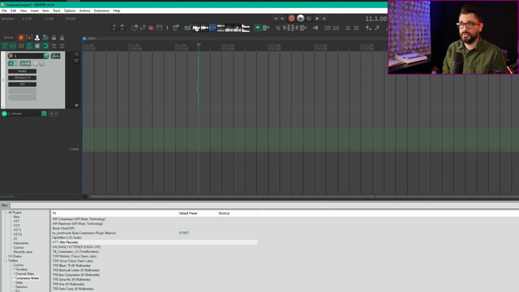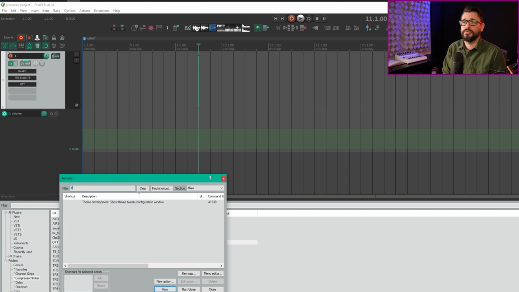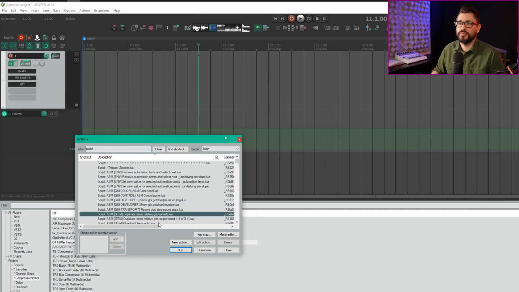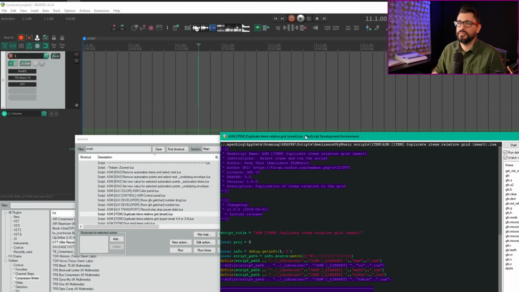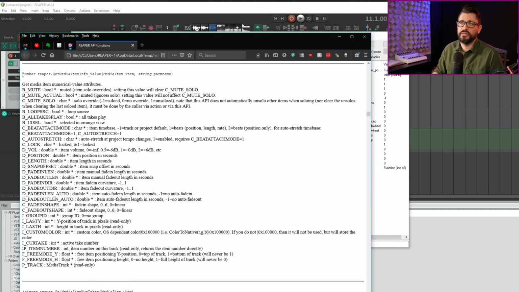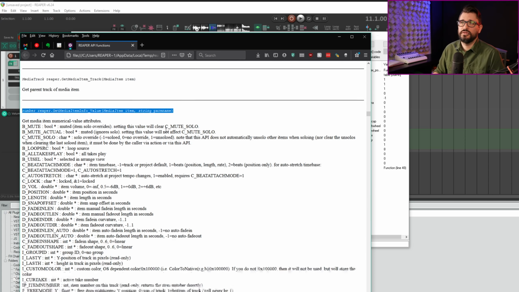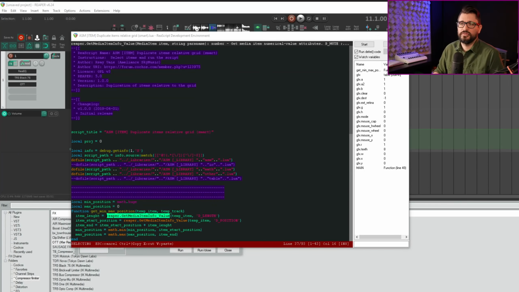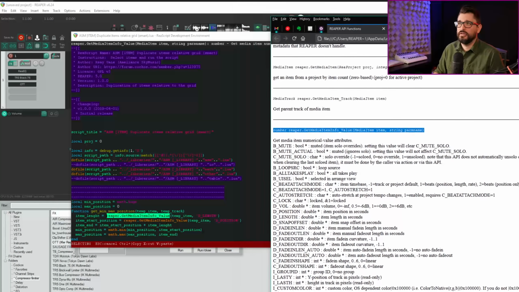The first one is with ReaScript. You can press F1 in the IDE for context-sensitive help if possible. Let's look at that. I'm going to open up the action list and find a script, just any script at all. Open this up. Let's say Reaper get media item info underscore value, and I'll press F1. And then in my browser, I've got that function here with all of the parameters and things that you can use. Context sensitive help with search, that sort of thing, is pretty neat.